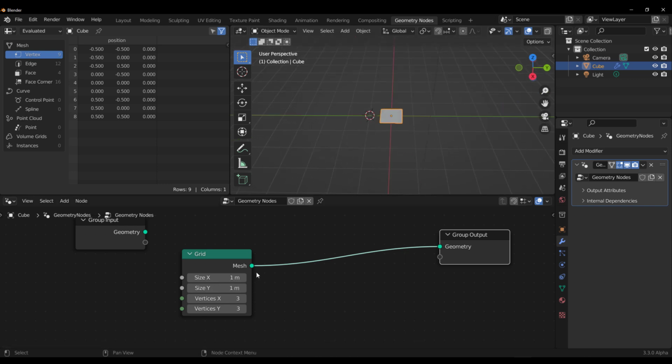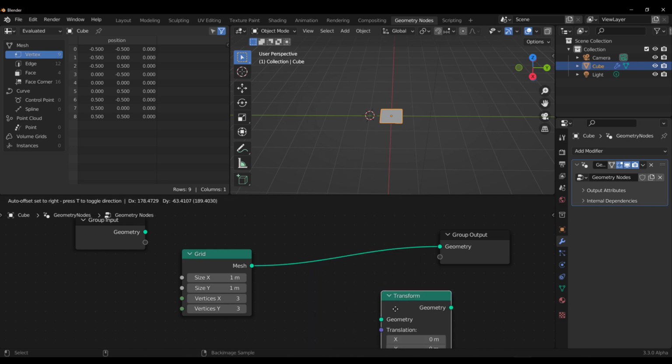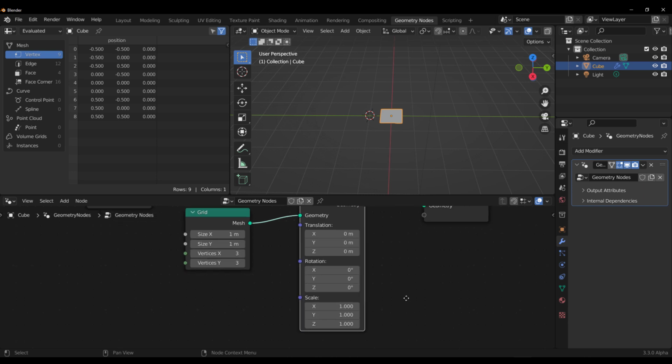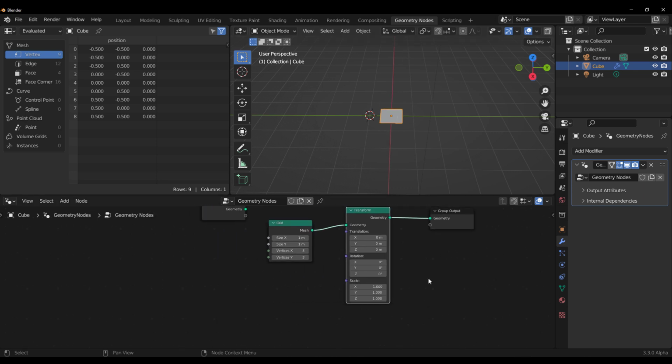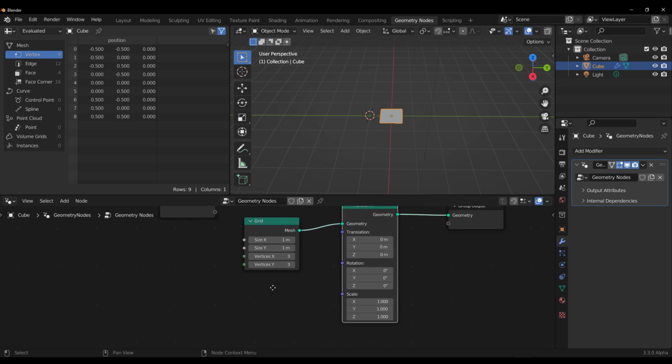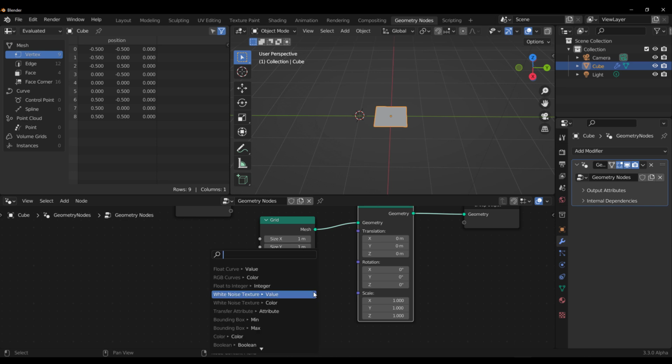If you're going to be scaling this, in this case, if I throw in a simple transform and we choose to have the transform right here. If you're going to be scaling this object at any point, you would want it to scale from one point, maybe scale from here over to this part, or simply scale from here over to that part. To achieve this is pretty simple. The first thing you need to do is to play with the transform. What we like to do is to transform this to one part and use that to drive the entire thing. And to get this going, we would need a scale vector.